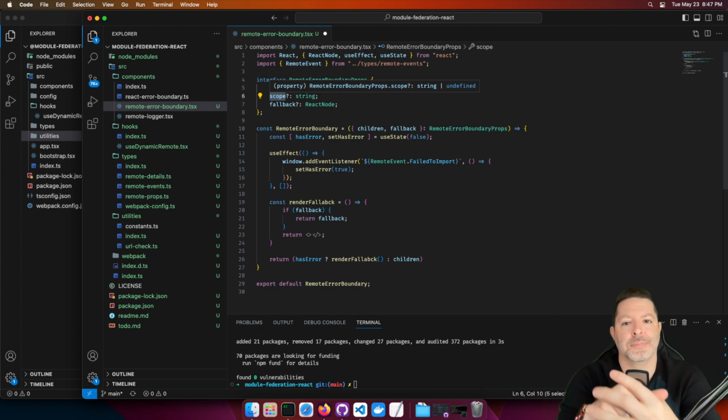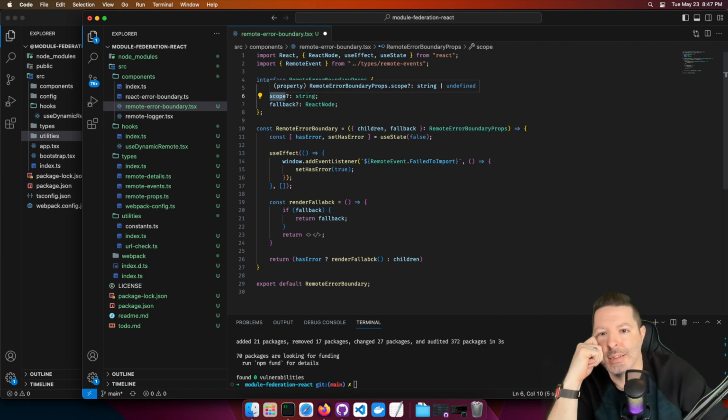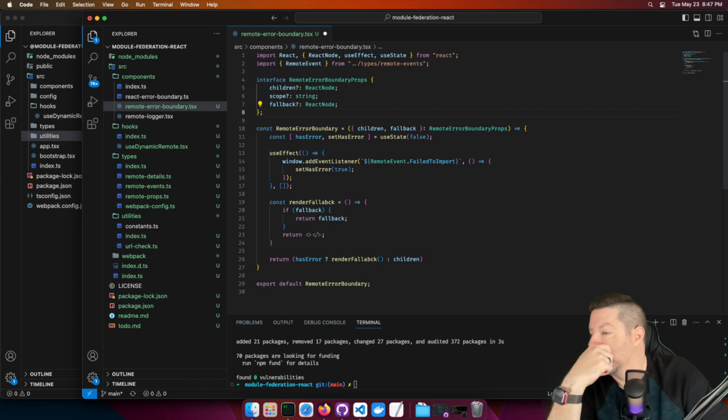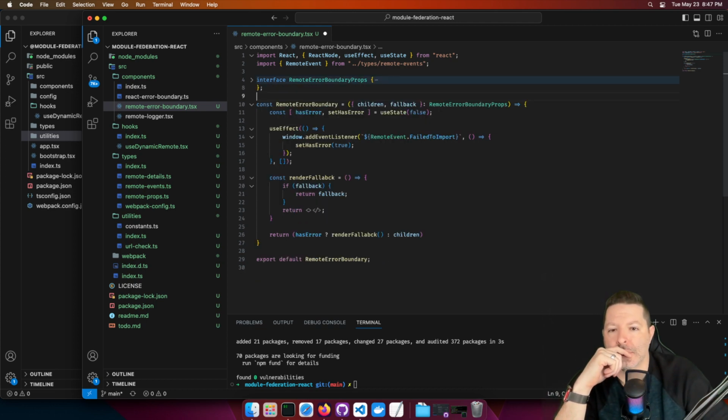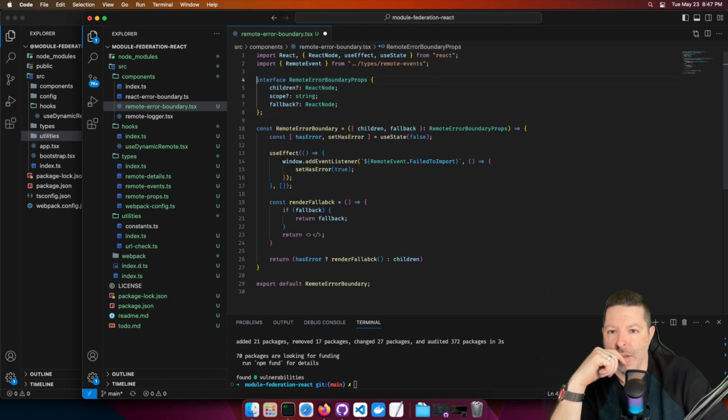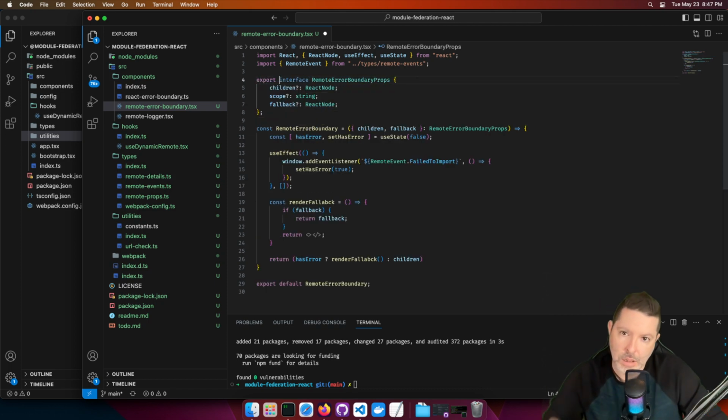So I'm going to have to think through this a little bit. I think those are good quality of life additions, so that when folks adopt this framework or adopt Module Federation, they have to do less work to make it seamless and feel good.